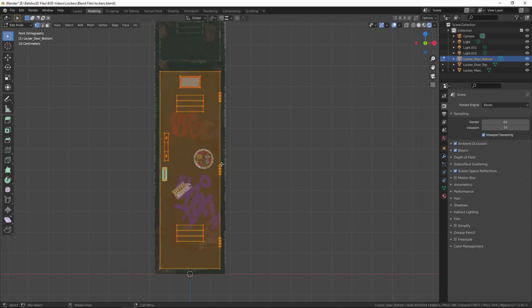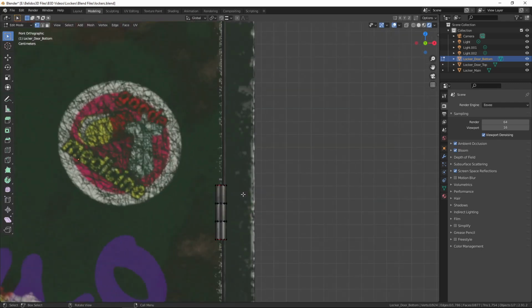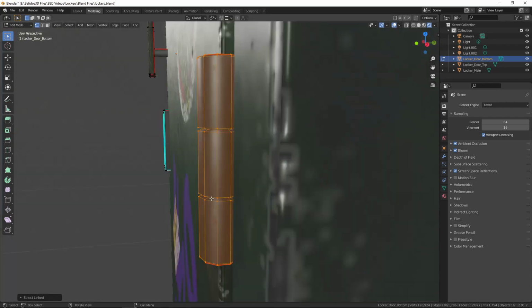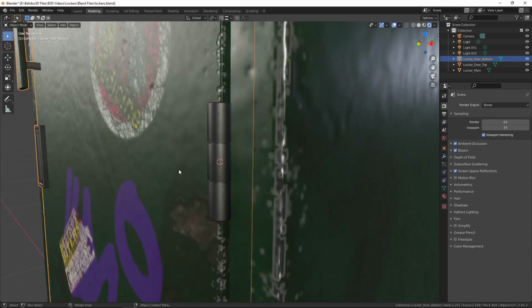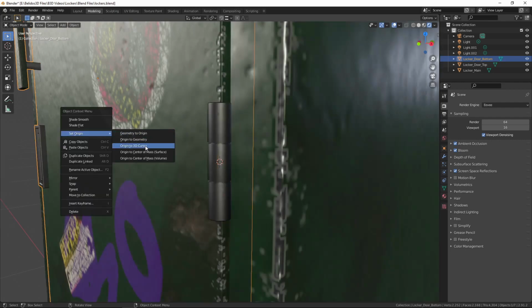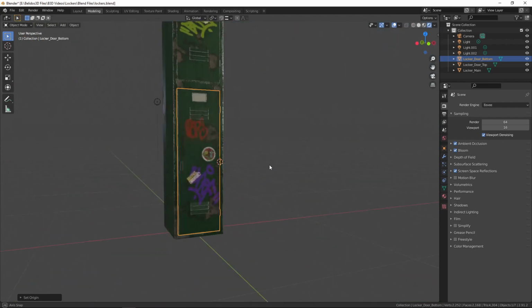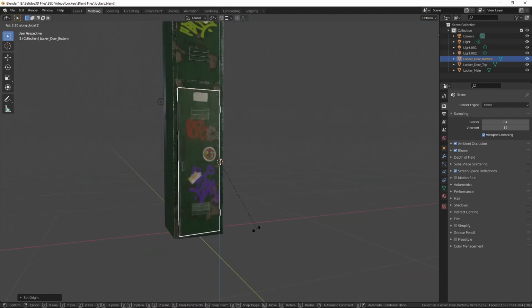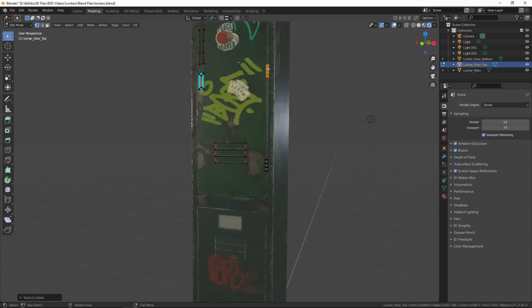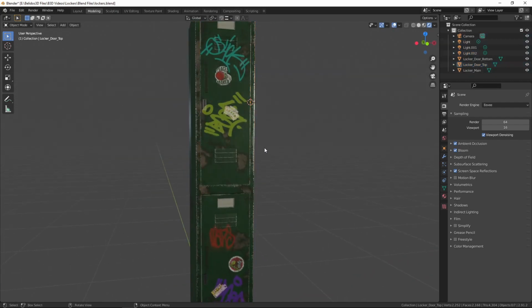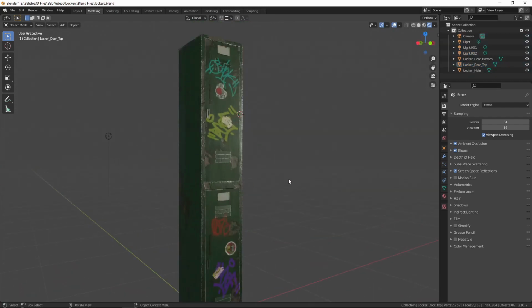So we'll go into edit mode and make sure everything's cleared, and we'll hover over this hinge and press L, and that will select that whole hinge. And now if we press Shift and S and then select cursor to selected, that brings your 3D cursor right into the middle of that hinge. So we can now go back out of edit mode and right click, set origin, origin to 3D cursor. And now when we rotate the door, it opens on the hinge like so. And now we'll do the same with the one at the top. And there we have all of our origin points set properly.